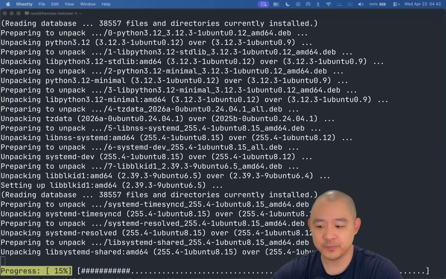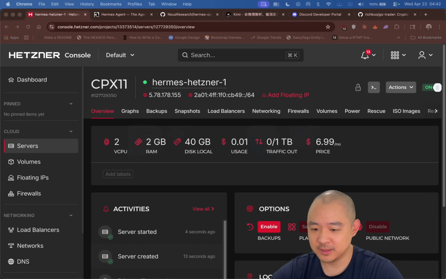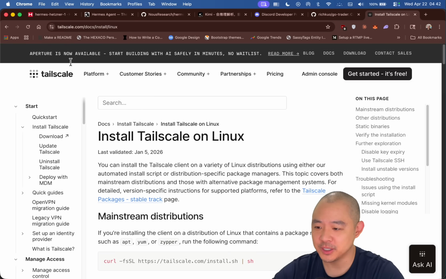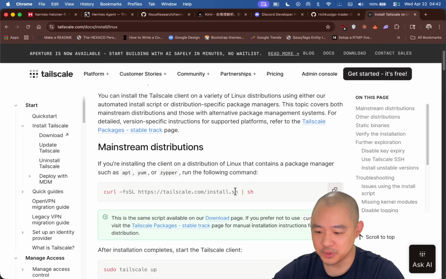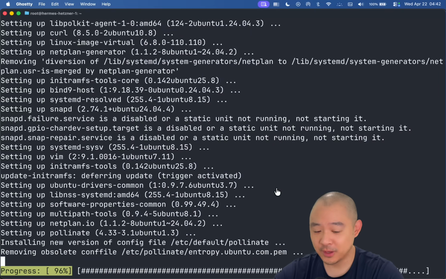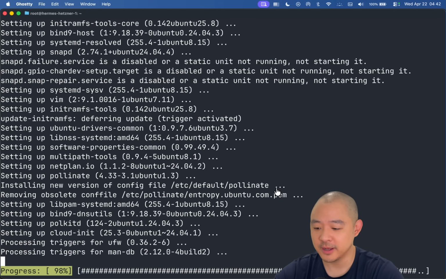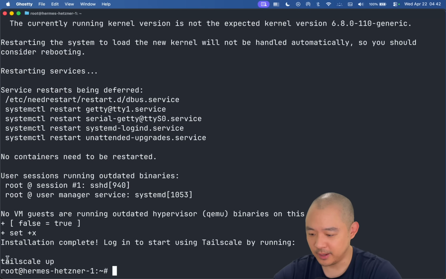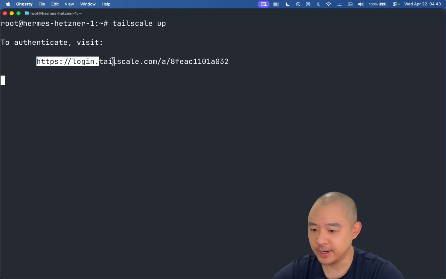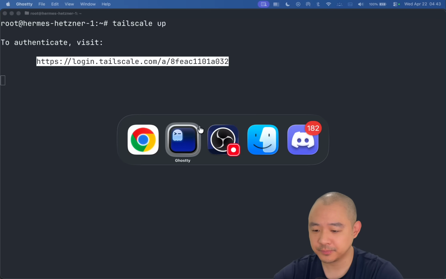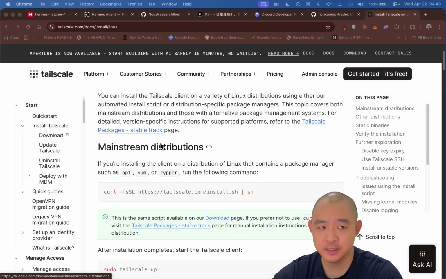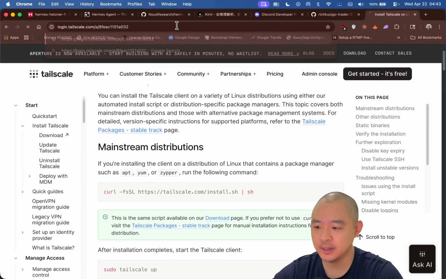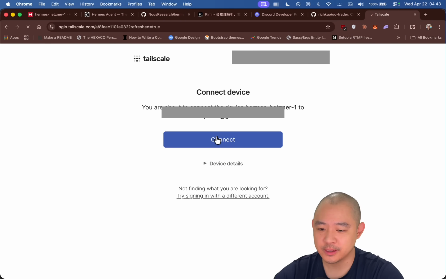The next thing we want to do is set up Tailscale. And this is the documentation, tailscale.com/doc/install/Linux. And we're just going to copy this line here. You're going to want Tailscale because it's going to lock your server down. It's going to keep everything secure. We're going to paste this in here. And then right here, it's going to say Tailscale up. Okay, to authenticate, I'm going to copy that. Put this in a browser. Right here, hit enter, sign in, connect, and we're good.